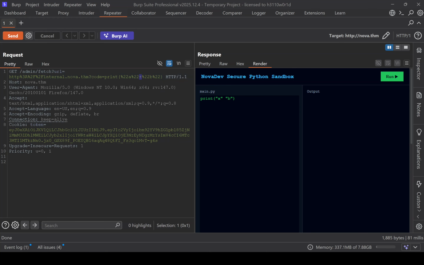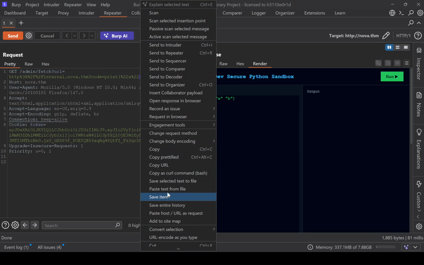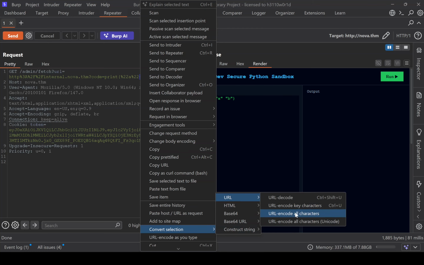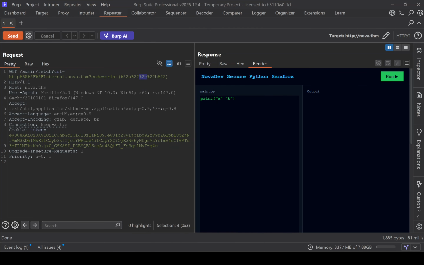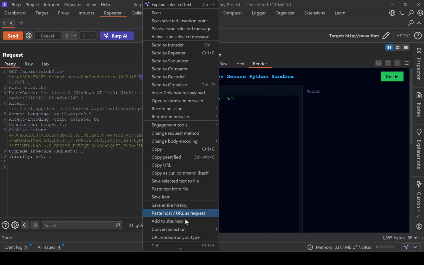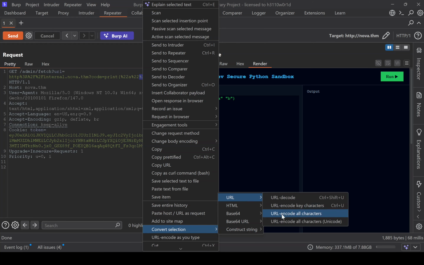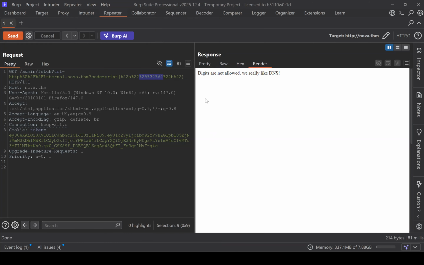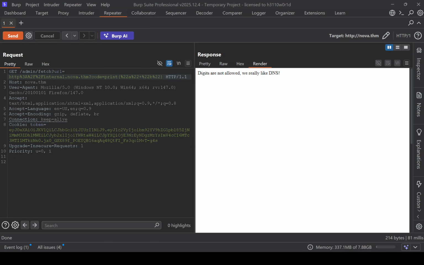If we try to URL encode this as well, by going to convert selection, URL, encode all characters, with what I have selected, it gets converted to %2b. Send this, and it is still the same. So let me try encoding one more time. Encode all characters, send, and it says digits are not allowed because now we have digits here. So let's just go back, and this is kind of messy stuff.